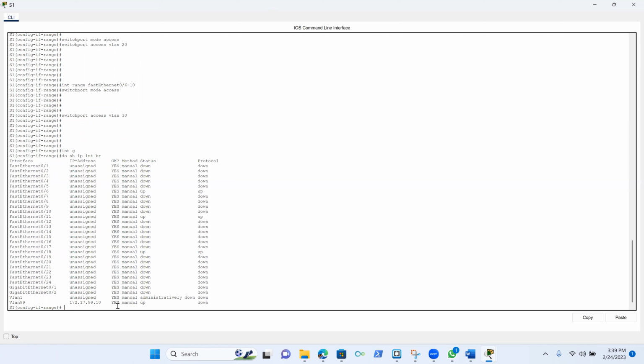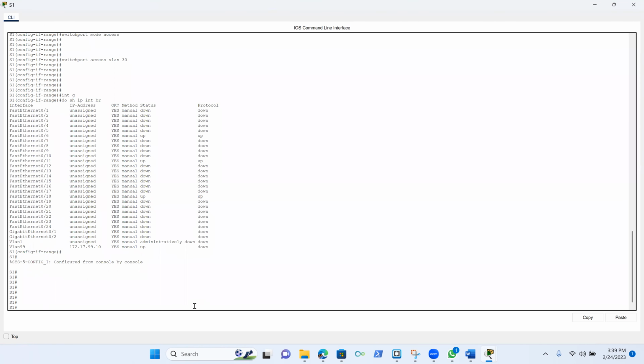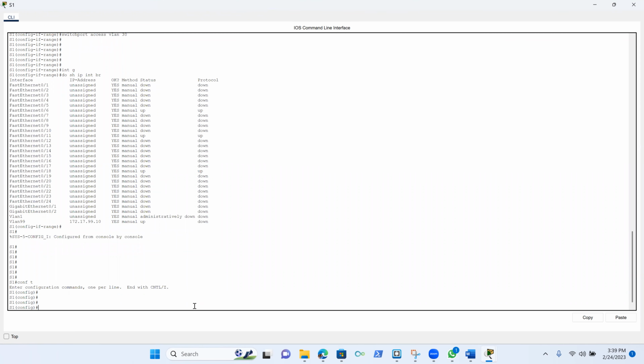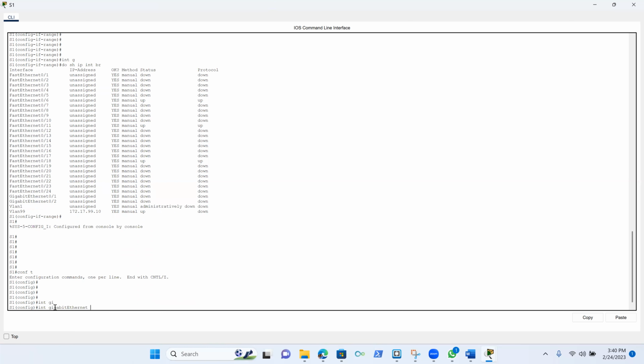So there's a gigabit here. So yeah, we're good. We could do conf t and see if it takes it up. Okay, we could do int gig 0/1.